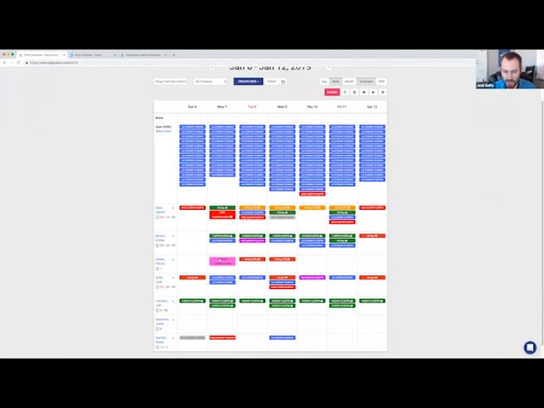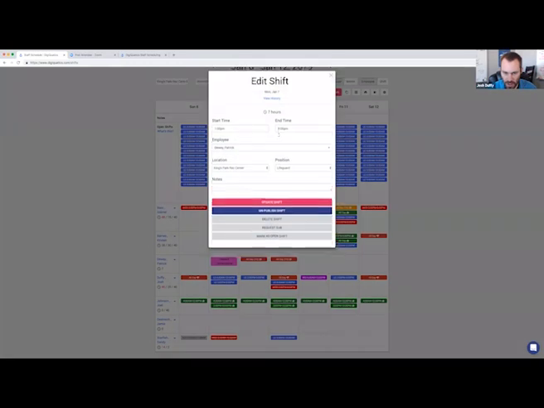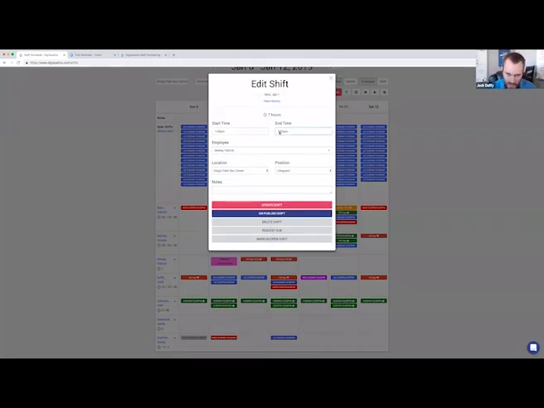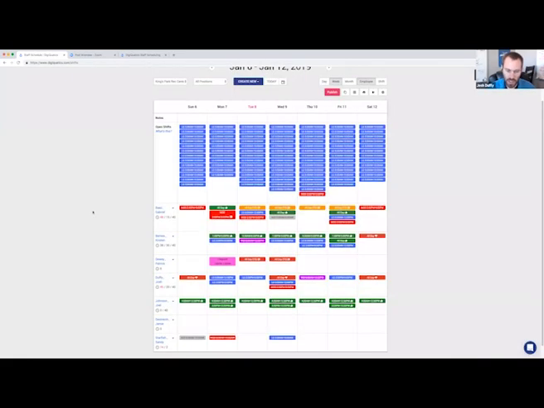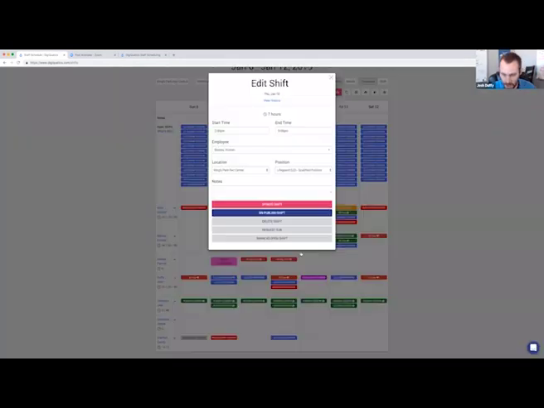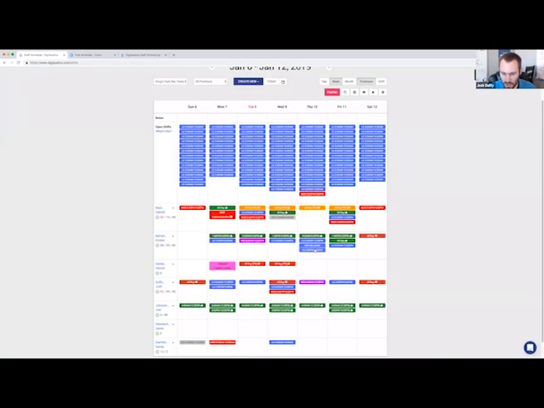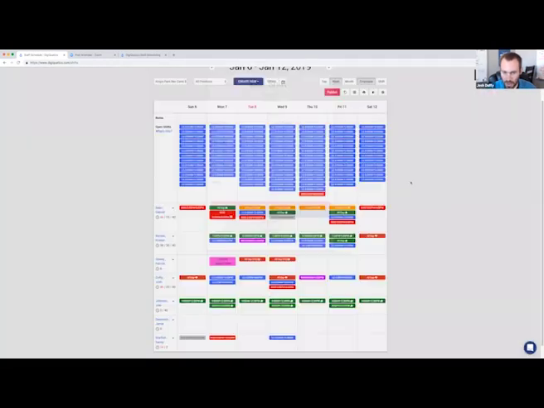And then anytime an update is made, so if I change this shift from ending at 8 p.m. to 7 p.m. and I update, they're going to get a notification to make sure that they're kept in the loop that their shift was updated. So you can publish and notify. If you want to unpublish or publish just one shift specifically, you're more than welcome to do that so that your schedule is out there for everyone to see. Okay.